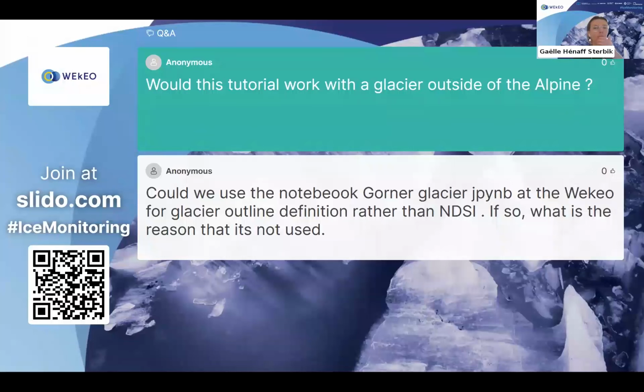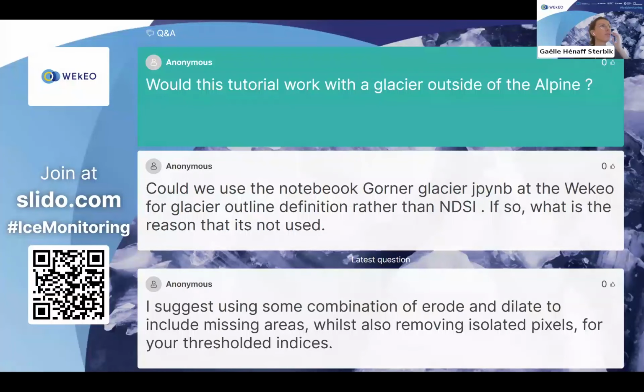Okay, so we have a few questions for you. You mentioned it a bit at the end, but would this tutorial work with a glacier outside of the Alps? Exactly as I said at the end of the tutorial, yes, you can use it outside of the Alps.